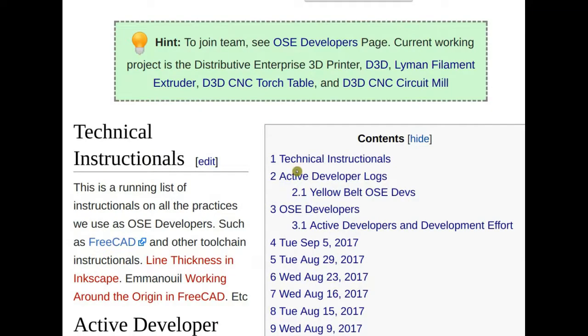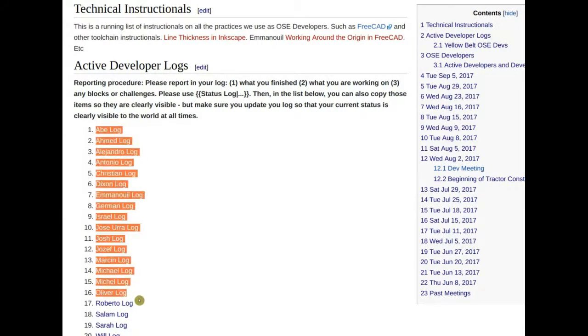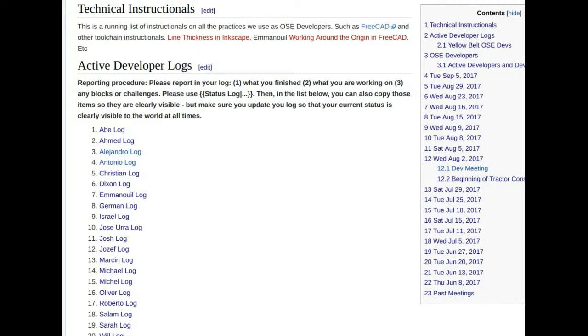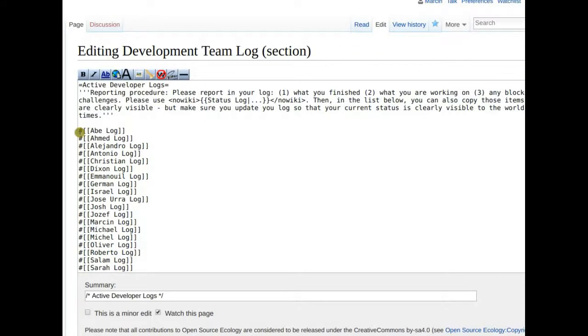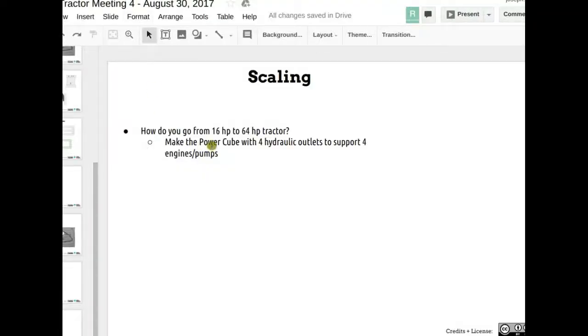And I talked to Joseph about following up with people on whether they're clear about tasks and how we keep everybody on track. So if there's a clear task list for the tractor, we can have people owning those things, and we can follow up with people and so forth, just standard stuff.